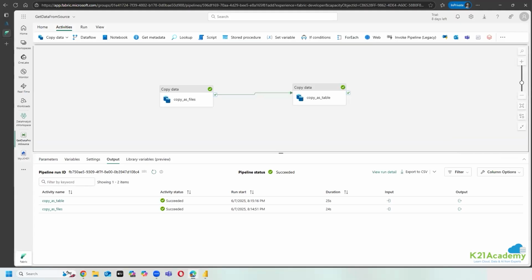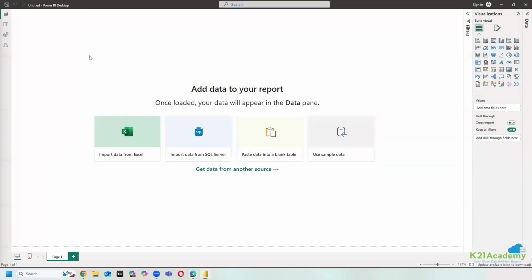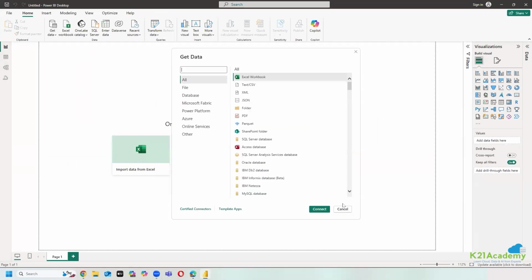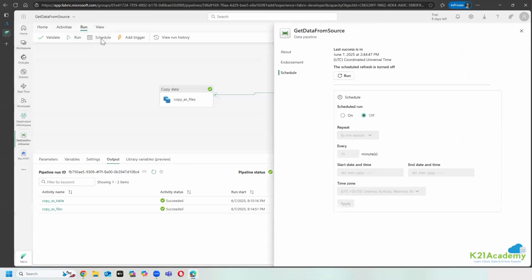Now, the very first step in Power BI desktop, what we do is we say, I want to get the data, but manually. So what would Fabric give you as an advantage? You could stitch a pipeline. You could say, I want it to be given to me on schedule, right? I can run it manually, but I can put it on a schedule.